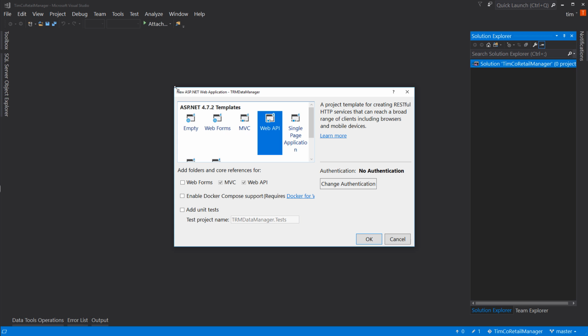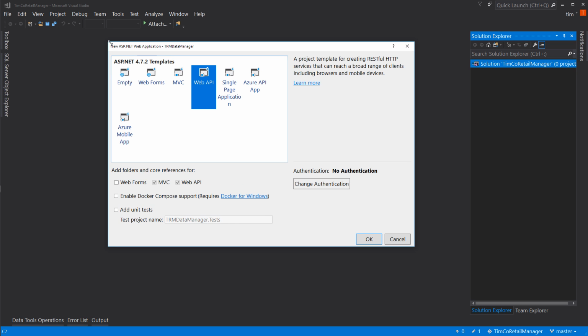Once we do, we get this screen right here. We get to select which version we want. And I'm going to select WebAPI, which actually gives me MVC and WebAPI. I'm not going to use MVC directly in this, but I will use a little bit, just enough to give me some help pages and maybe some other pages too in the future. But for right now, I'll leave it as standard.